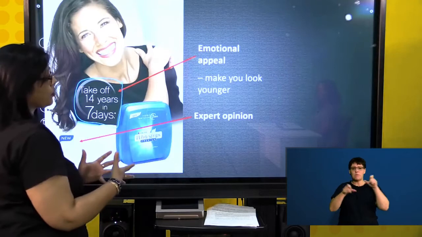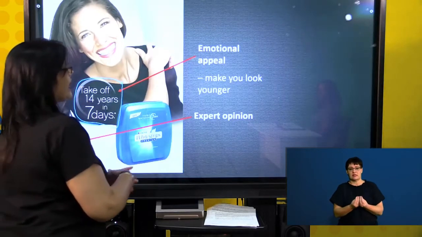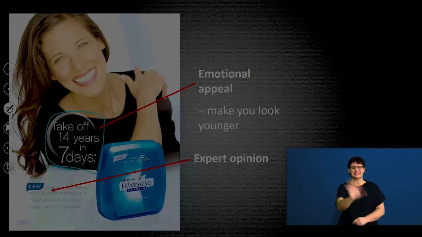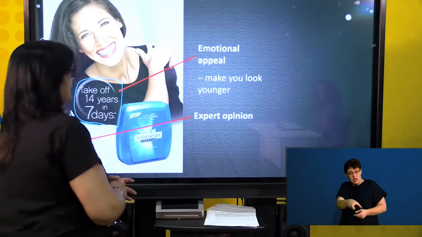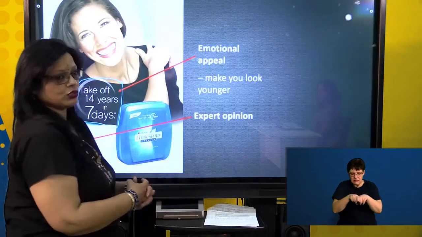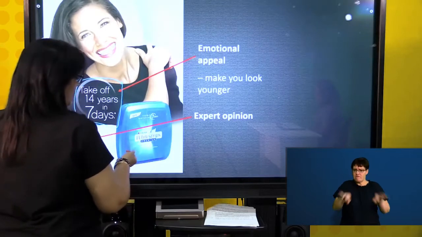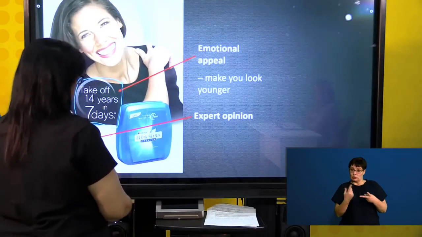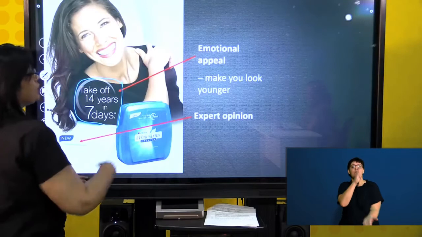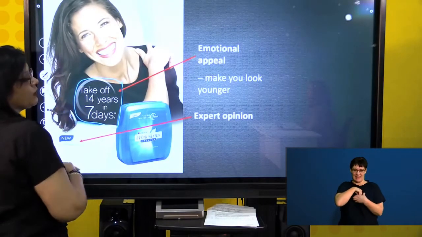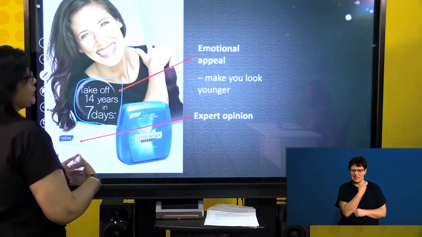Nobody wants to take a product that's going to take forever to get to where you want it to go. And then obviously the expert opinion means that it's clinically tested, and it's basically what you see is what you get. The product is value for money. It is going to do what is expected and what it advertises, because there's even a guarantee. So this is the emotional appeal. It will appeal to you if you have a problem with your teeth and you would like to have nice white pearly teeth.